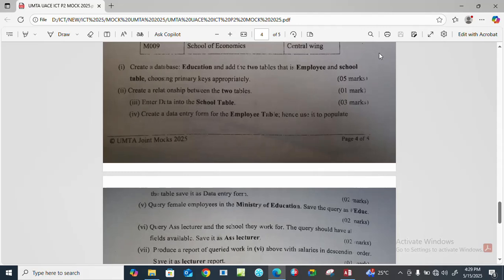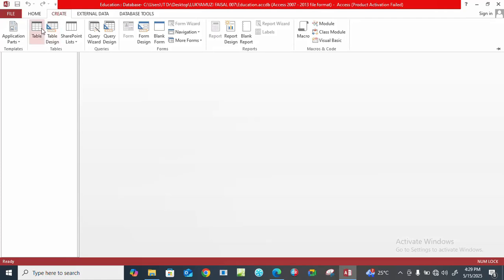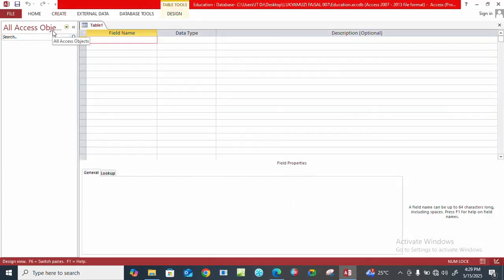So I'm going to first create a table called employee, and after that a table called school table. So I'm going to click on table design. That's the best approach.